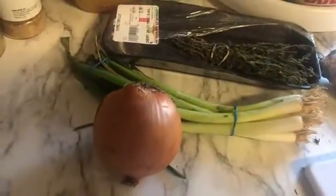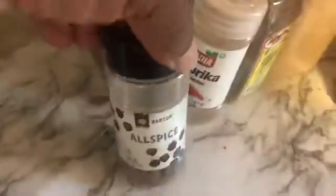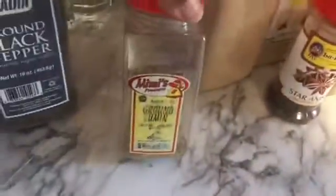So these are all the seasonings I'm using. You have to have some ginger, some onion, thyme, scallion. I mixed all my powder seasoning up in this little bowl already, but I'm gonna run down the line with you: some allspice, paprika, black pepper, cumin, garlic, star anise, but I'm not gonna put it in yet. Some onion powder, sage, ginger, of course, some whole oregano, and complete seasoning. This ginger I might not use, but definitely some rosemary leaf.